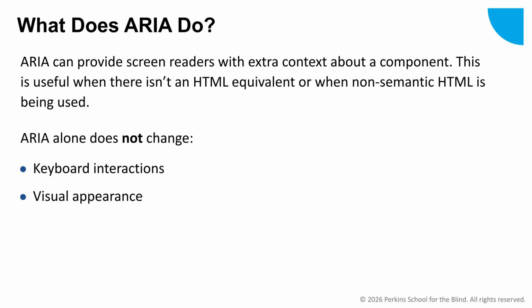A couple of important things to take into consideration here. ARIA does not change keyboard interactions, so it doesn't automatically add keyboard interactions if you add role equals button. It also doesn't, whether this is a good or a bad thing, change the visual appearance of an element. It is not going to make a button look like a button just by adding role. ARIA is an essential tool for providing accessibility, but it works best when used in combination with properly structured HTML and thoughtful design.